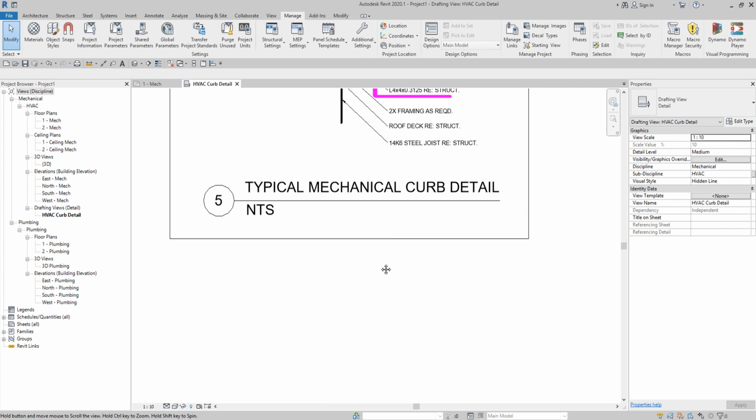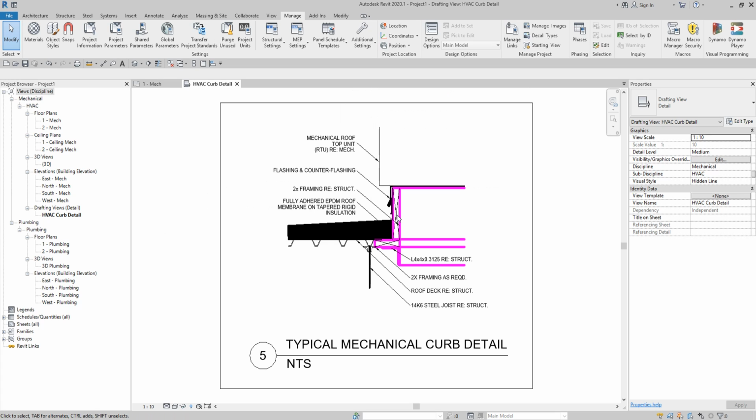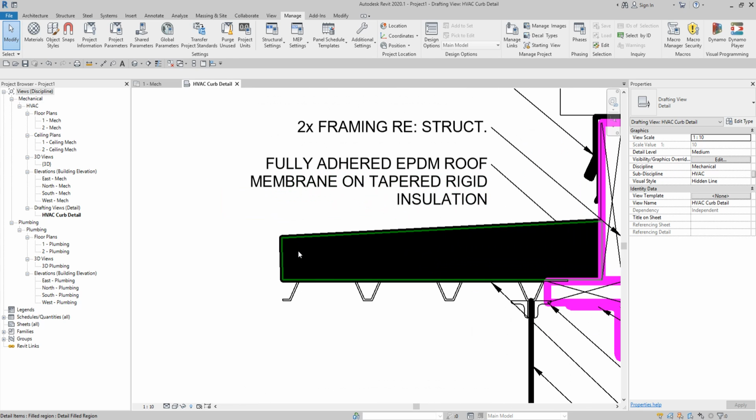Okay, now the next thing that I'm going to do is, where else? Let's go to the details. Let me select this hatch here. This hatch, okay, in AutoCAD we call this hatch, but in Revit, this is what we call filled region. Okay, so it's called filled region.